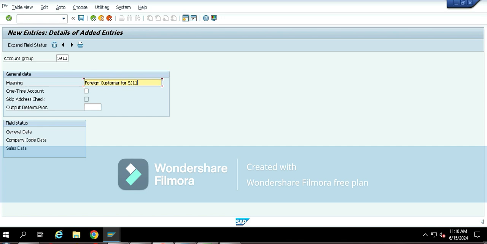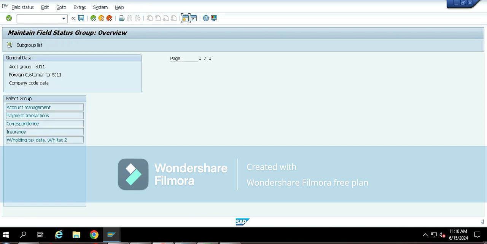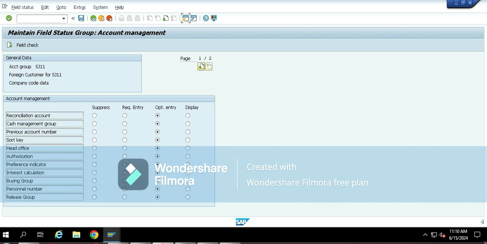Click on company code data and account management, and make the reconciliation account required, and sort key.